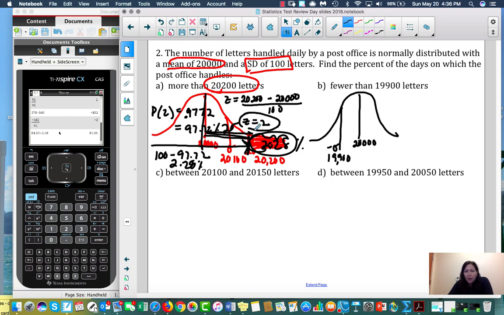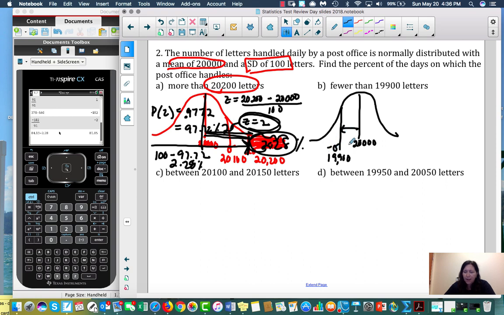And I knew that I was going to get 2 right here, 2 being 2 standard deviations away. The reason why I did it anyways by using the z-score formula was just to show you, because it's not always going to be exactly 1 standard deviation away or exactly 2 standard deviations away. So when it isn't exactly those values, then you need to know how to do that. So that's all. So this is, again, -1, right?